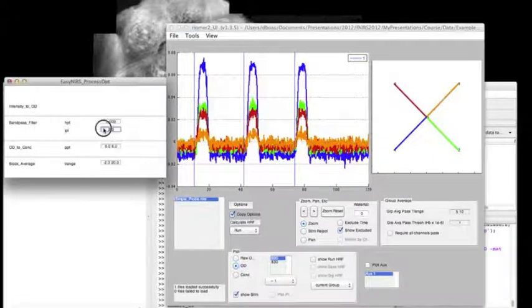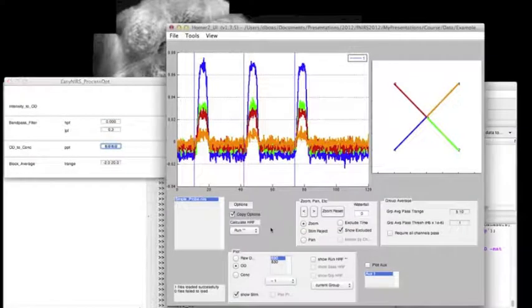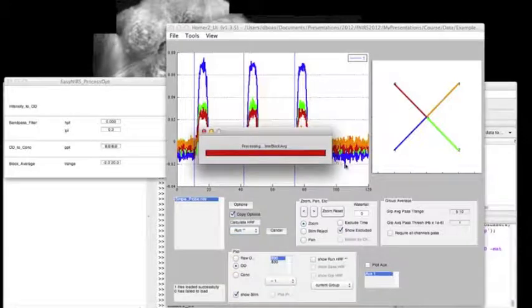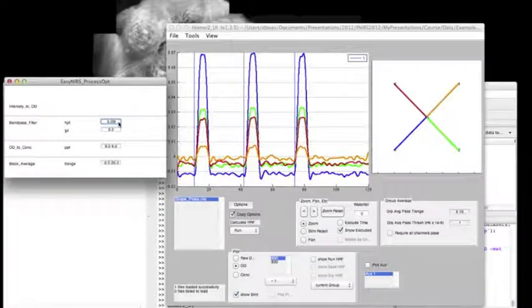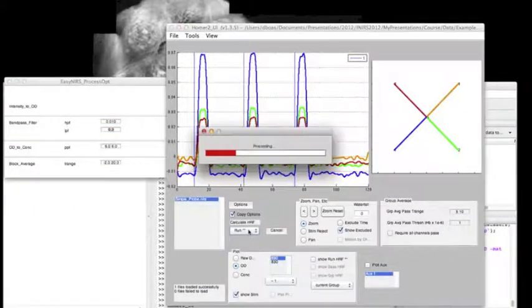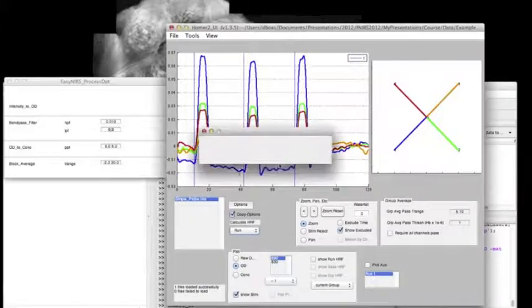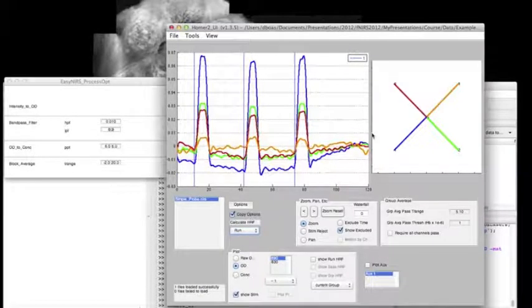So if I come over here and reduce the bandpass, the low-pass filter frequency, and rerun it, you're going to see that the data becomes much more smooth. Okay, that's the effect of a low-pass filter. You can also use this parameter here and change the high-pass filter, so I can make that 0.01 and run that. And you can see, in this case, what the effect of a high-pass filter is.